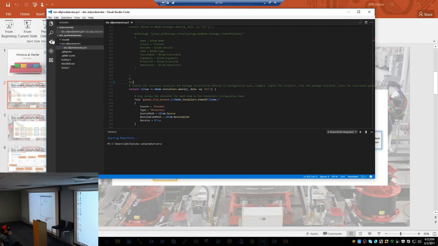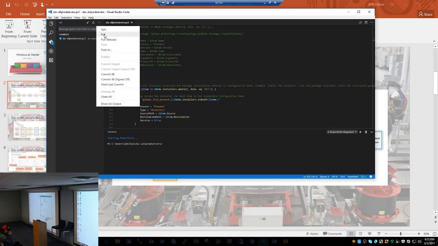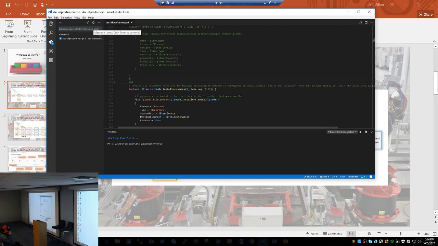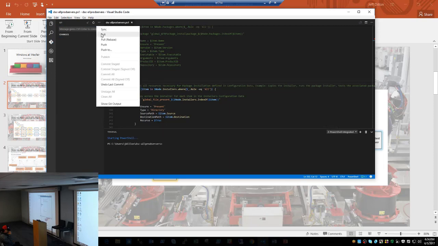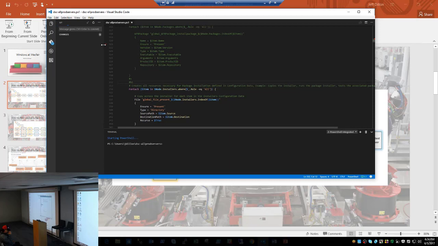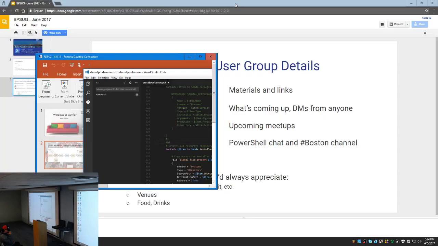Save my file, go to Git, pull the sync up, prep, and push. That's it. That's a production change. I'm going to bring you over to GitLab now and show you exactly what we're doing.